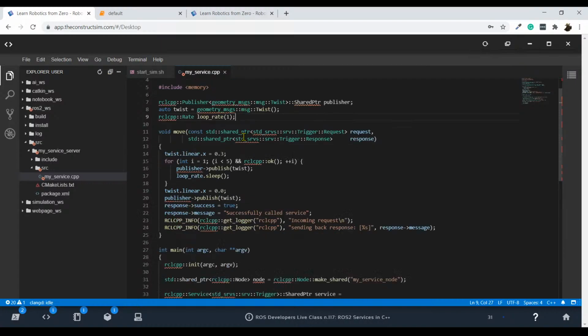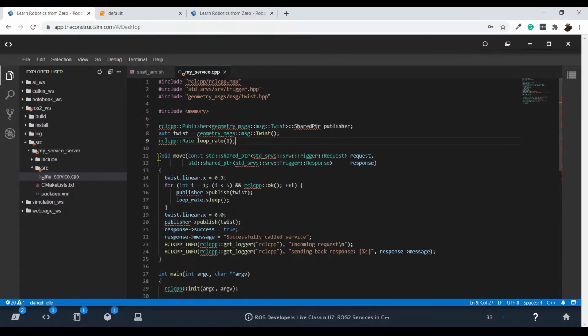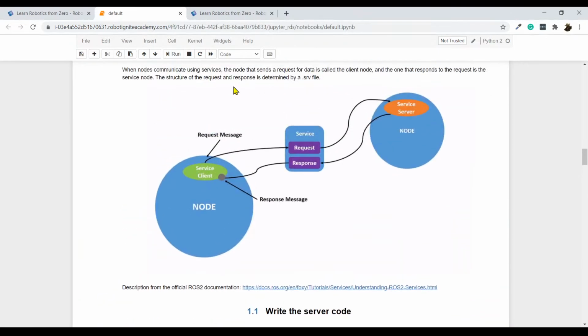Then, next thing is that I am declaring the move function. What is this move function? This move function is the callback of my service. So whenever I call my service, remember always this diagram, this workflow that we have here.